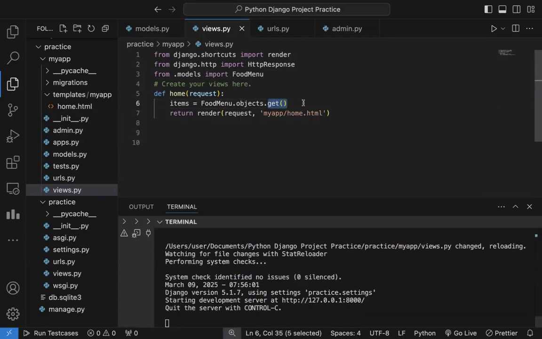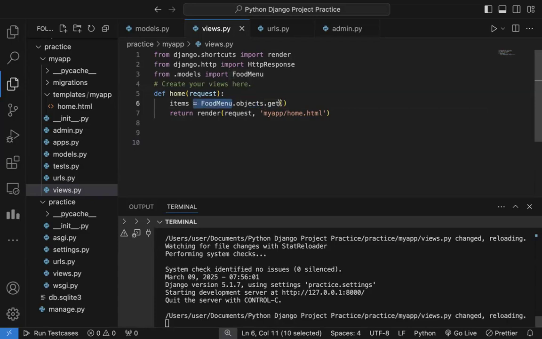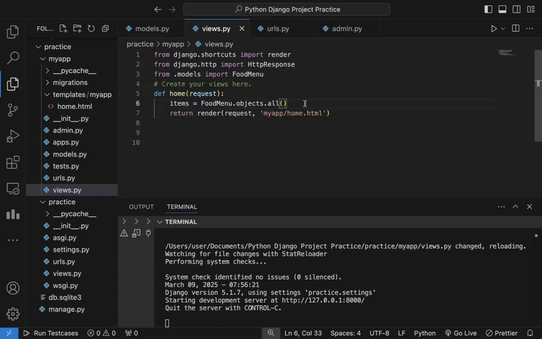If you write get, some specific items you can fetch, guys. Get the item wherever name is pizza, get the item where the item price is 200. Some specific you can target. But now I want all the items which are present in my food menu, all the objects I need. So instead of get, you can just write all: FoodMenu.objects.all.